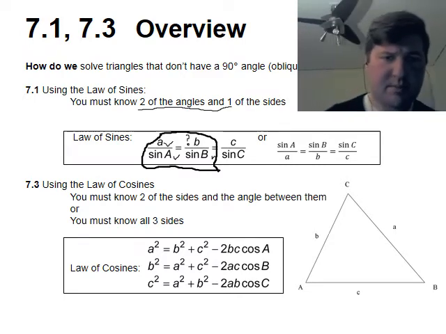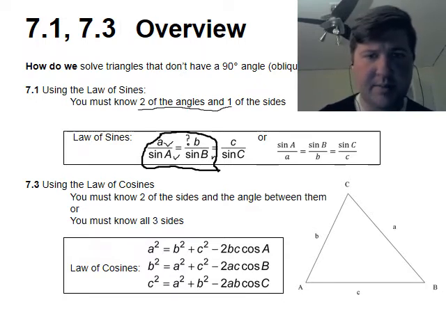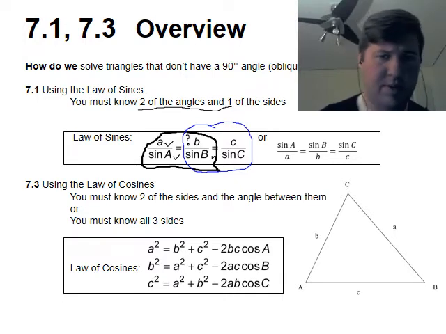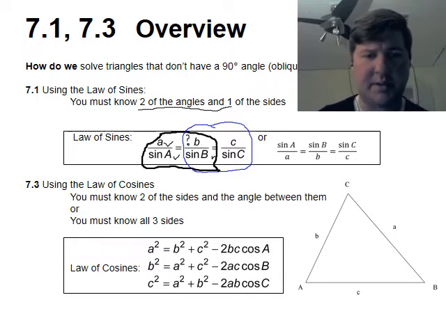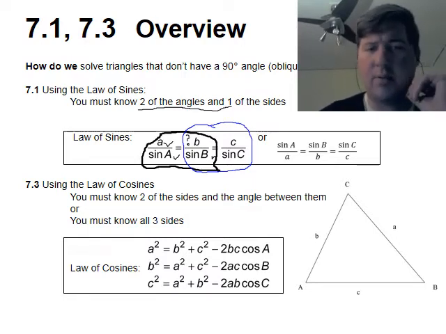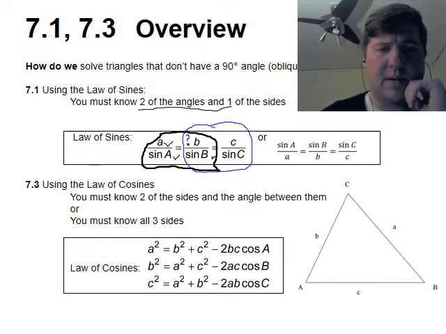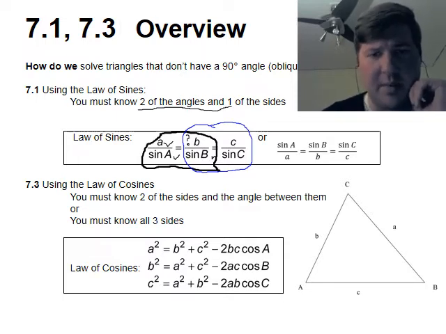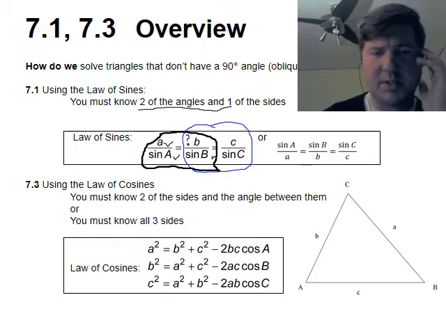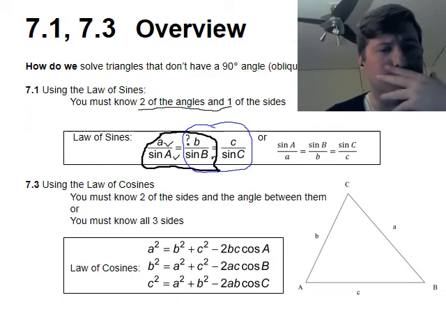If we'd been given side C and angle C instead, we would just do those two, right? Maybe if we're given angle B, angle C, and one of these sides, like side C, you use these two. But you could also compare A to C. These rules work however you want, as long as you have the side on top and the sine of your angles on the bottom. Or, just to make things more exciting, you can flip the whole thing upside down, and these ratios still hold. So we'll do some examples, and this should be pretty easy to do.